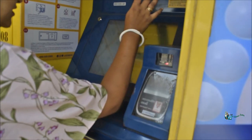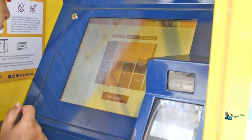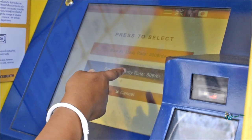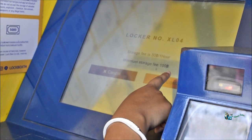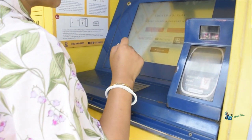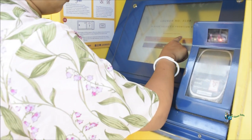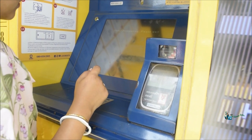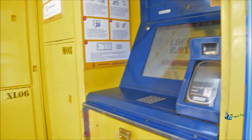To store your luggage: first, choose English and press Start. Select 'Store,' then select the locker size. Next, select the rate — hourly basis or 24-hour basis. It will ask for confirmation of the locker you want. After confirming, enter your Thai phone number, then choose a payment method — card or cash. Enter a promotion code if you have one, then choose and confirm your password. After processing, insert bank notes if paying by cash, and the locker will open.